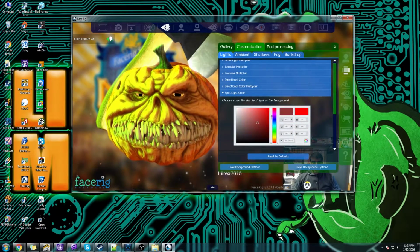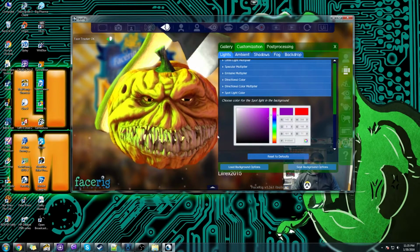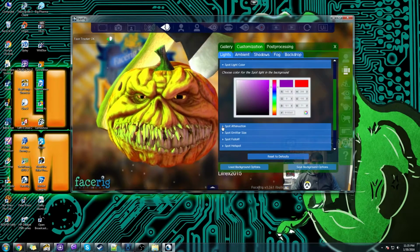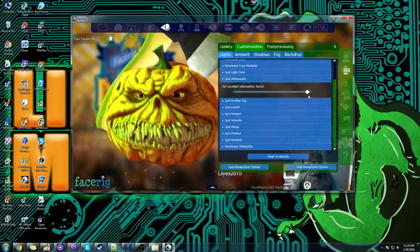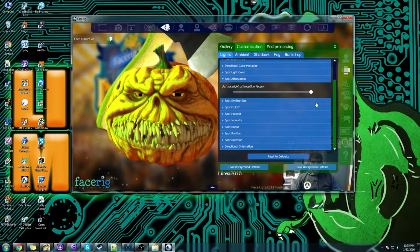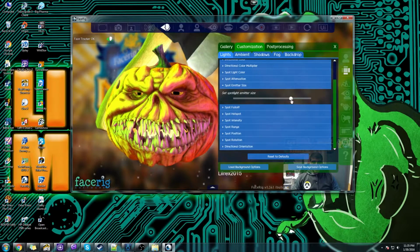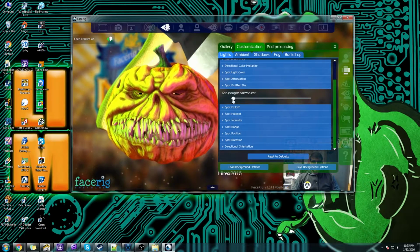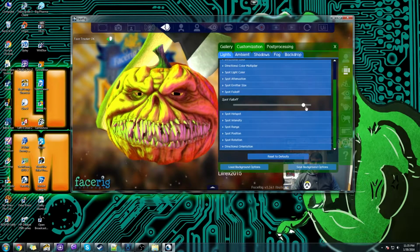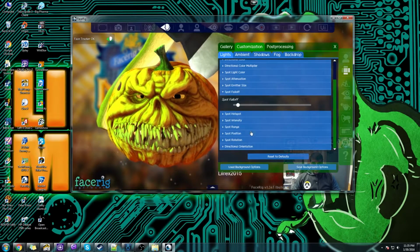Spotlight: if you really want to do a spotlight, let's see here, it'll give the opposite side a hue to it. And then we have spot attenuation, which is just the attenuation factor. So it tells you how intense it's going to be on the right side of the face. And then you have spot emitter size. As you can see, all these things, as you play with them, become pretty self-explanatory. So spot falloff tells you how much it'll take the spotlight away, pretty much. So there is all that.